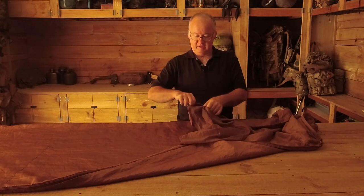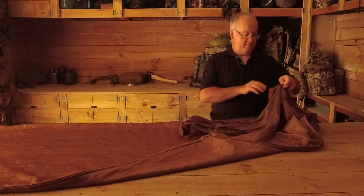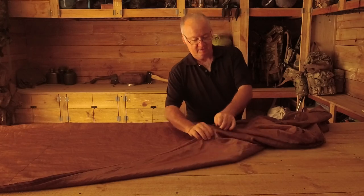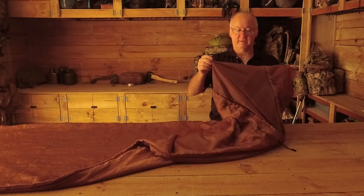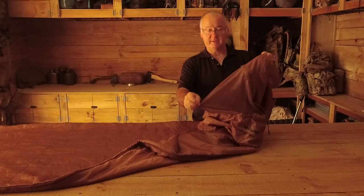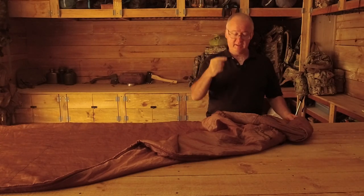Now, we've got the zipper in here, and let's zip that up. And down that bit of zip I showed you when I was doing the main zip up, and that's going to stop the bugs getting in there. Now there's no tags to hold this up. It's just going to be laying on your face. Or you could do similar to me. If I got one of my baseball caps, I'll wear that whilst I'm in there and it actually holds it away from my face with the peak.